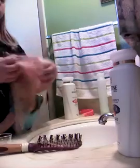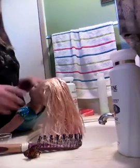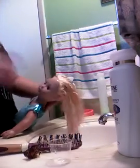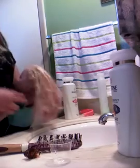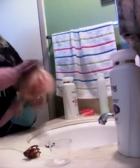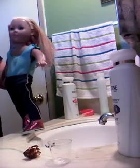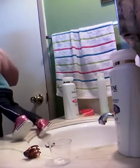Okay, well, her eyes got water in them, but it looks really bad. I don't really care if my doll gets water in her eyes. I usually recommend putting a wash rag over the doll's eyes when you're washing their hair. See how this one's kind of staying down. If you do get water in your doll's eyes, I do mainly recommend that you lay it flat down or facing up, however the doll's eyes are, so it can dry. I usually do lay down, but that's what other people say.